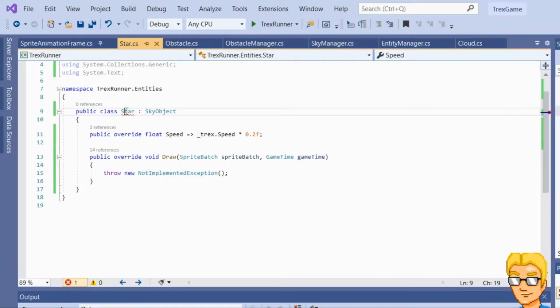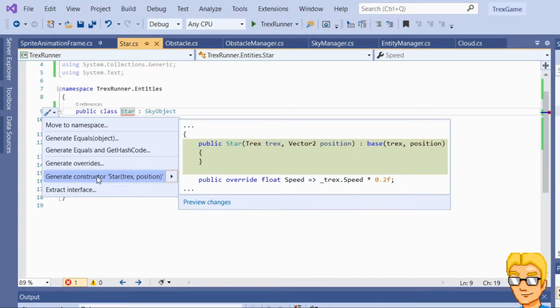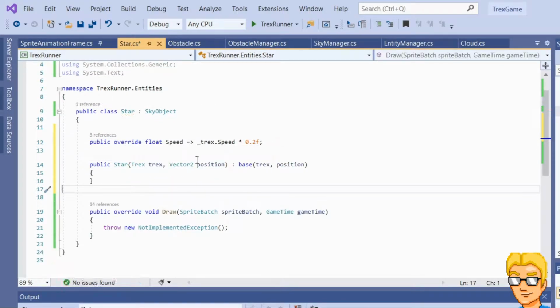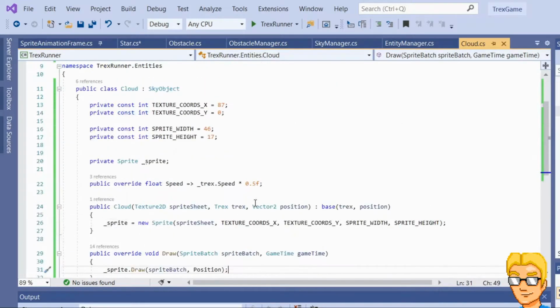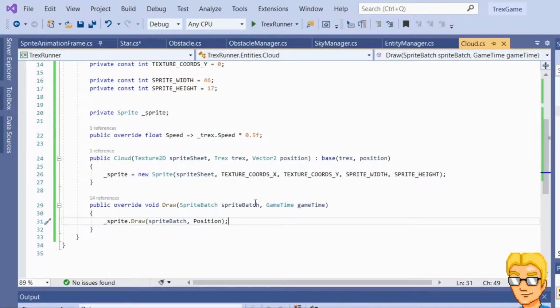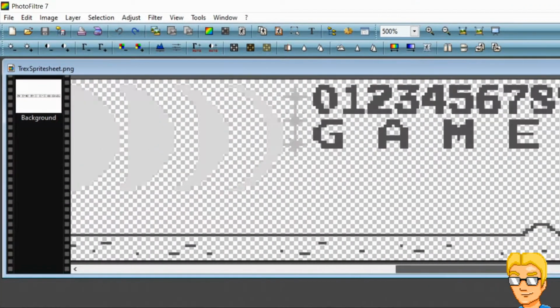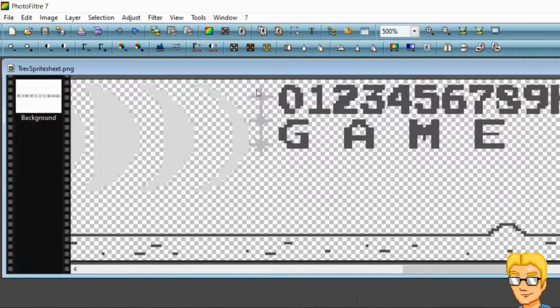And we also need to create a constructor here. I'd like to put that down here. Yeah, looks good. Now, what else? Let's have another quick look at the cloud class. There's not much going on there. Maybe let's look at the texture. And here are the 3 sprites that we need to render. That's actually an animation, if I'm not mistaken, but I'm pretty sure it is.